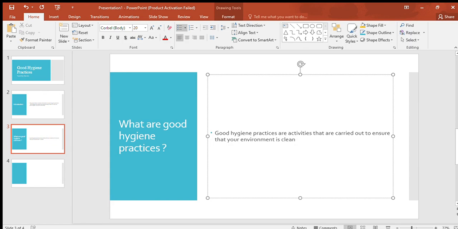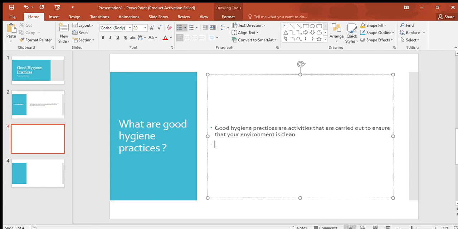So what I'm gonna do is press enter to get another point, because I have more things that I want to speak on that are important to this particular question. So all I gotta do is click enter to get a new point, and then I'm gonna continue to write the other things that I have in mind. Good hygiene practices are activities that are carried out to ensure that your environment is clean. But that's not the only reason why.